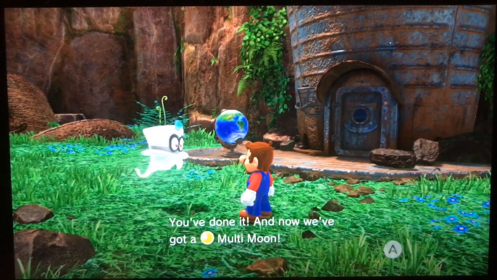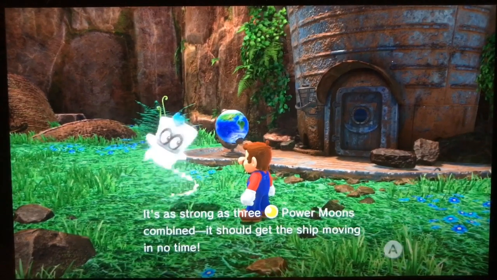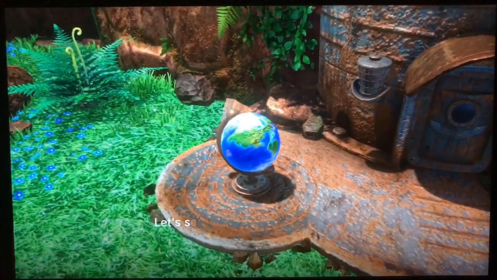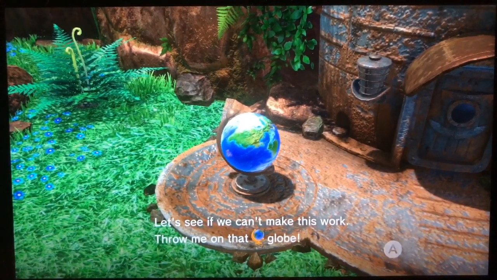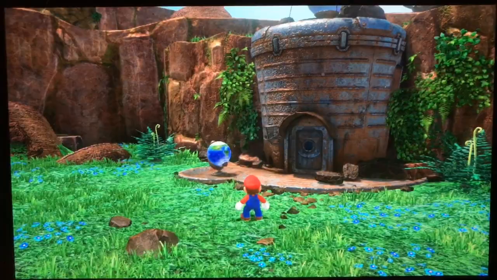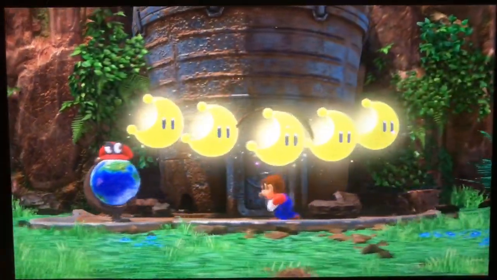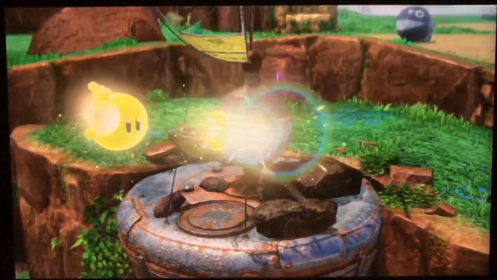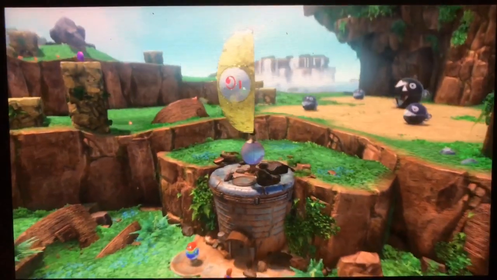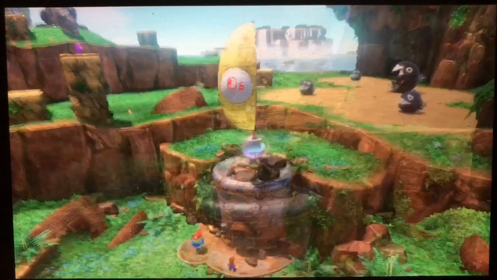We have done it, and now we have got a melty moon! That's as strong as 3 Pyre Moons combined. It should get the ship moving in no time. Let's see if we can make this work. Throw me on that globe. I never tried taking those stars and just getting a multi moon. Can you get 5? Because I need 5 more to power the ship. I don't know. I haven't tried that yet.